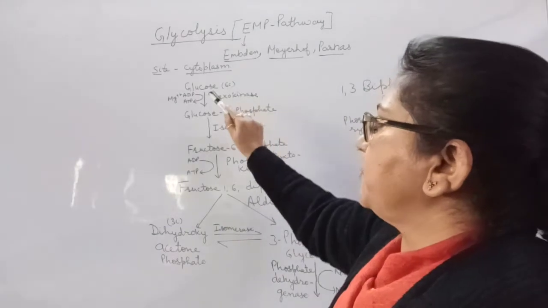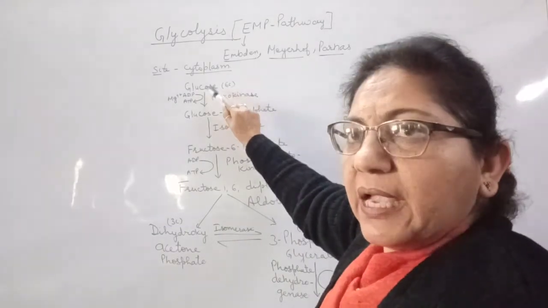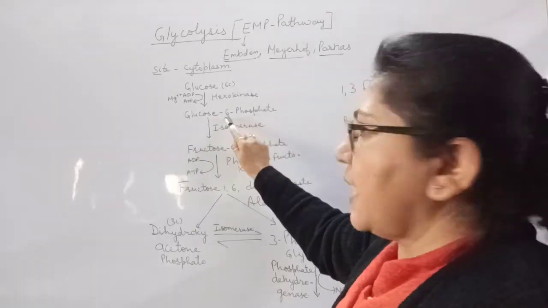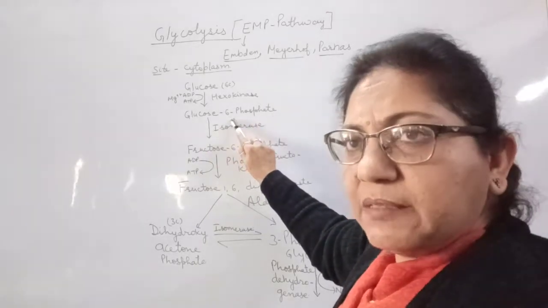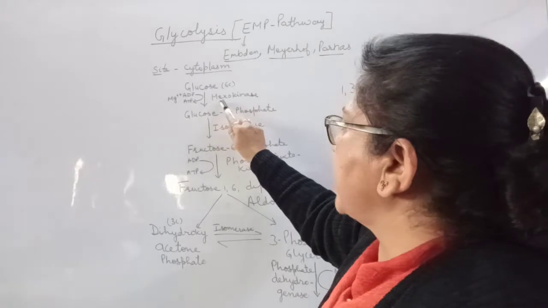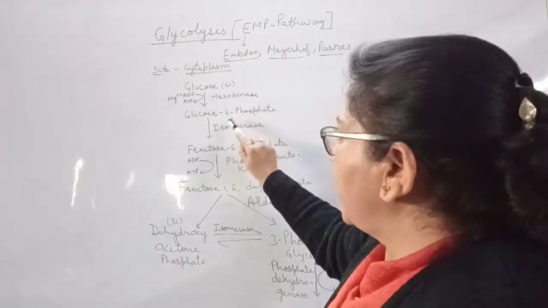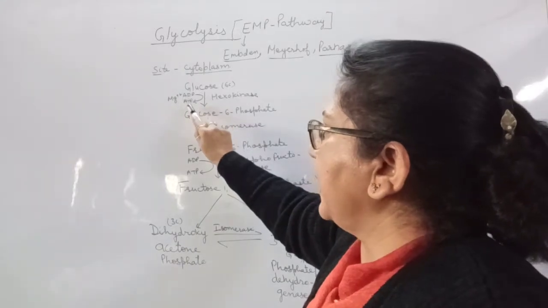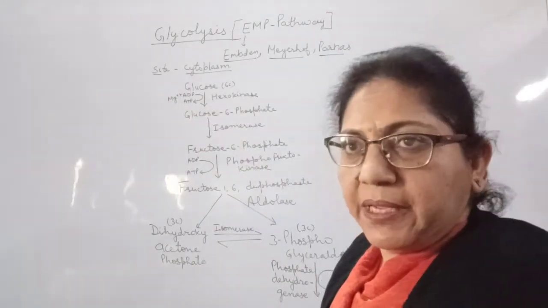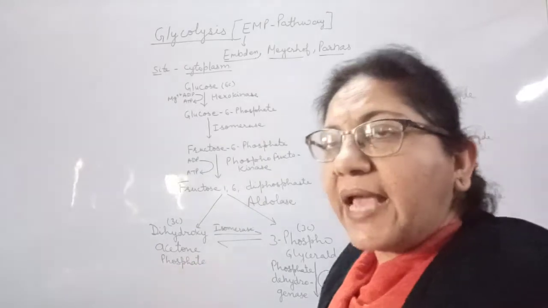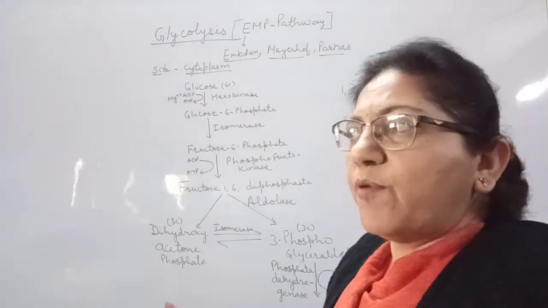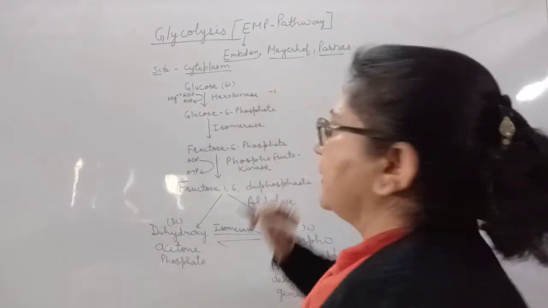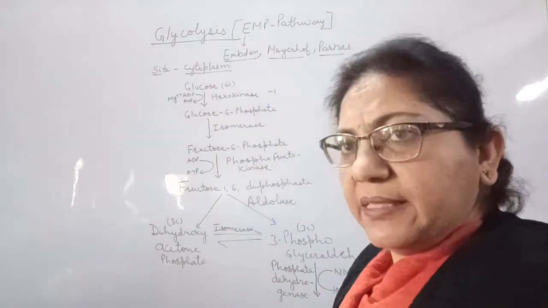In the first step you can see glucose becomes glucose 6-phosphate. This means the addition of a phosphate has taken place in the presence of the enzyme hexokinase. That phosphate has come from ATP, which is converted into ADP. Here we have utilized energy in the form of a phosphate. So here we have -1, in which we have utilized the energy.